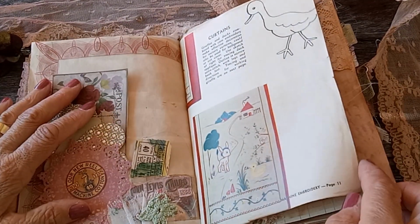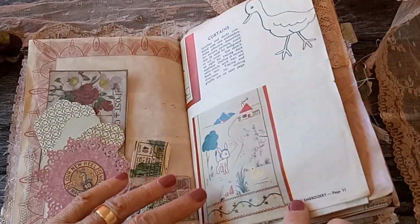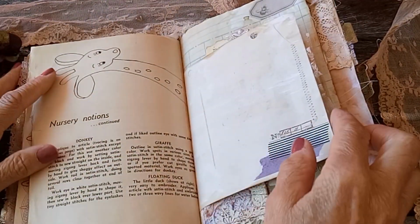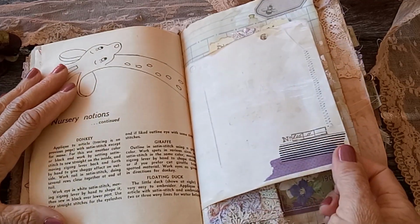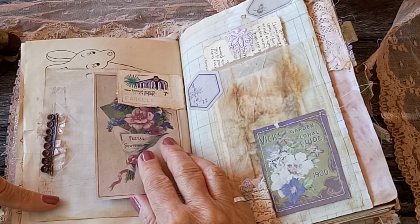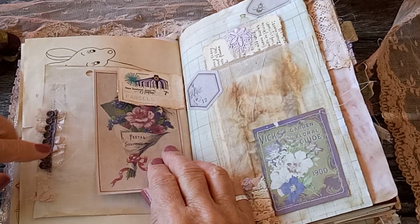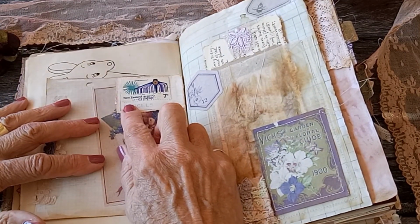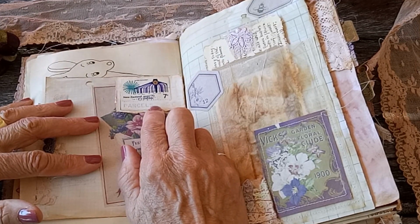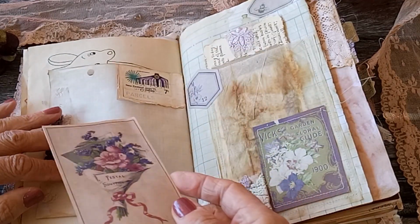Book that I have, and it's 1966, I think, or 67. I'll be able to tell you when we get to the other side. Just some washi tape here. Little embellishment I've stitched onto the edge of the page there. And a New Zealand stamp from Expo 70. So that's old, and I've just tucked in that little card there.